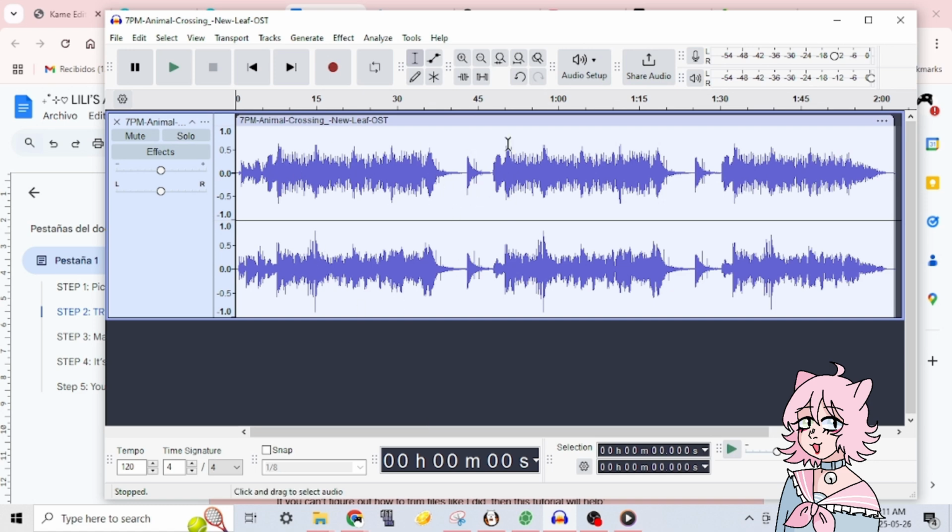I have it really easy because this song is just repeated 3 times, like the exact same thing. But if you don't have it easy, you'll just have to play it a little and play with it until you decide how long it's gonna be. So for me, I'm just gonna cut it around here, but just in case, I will try it out.